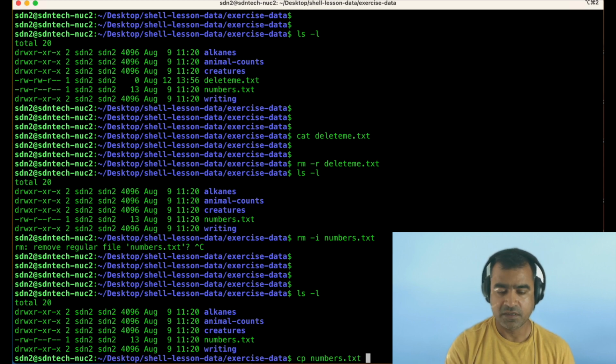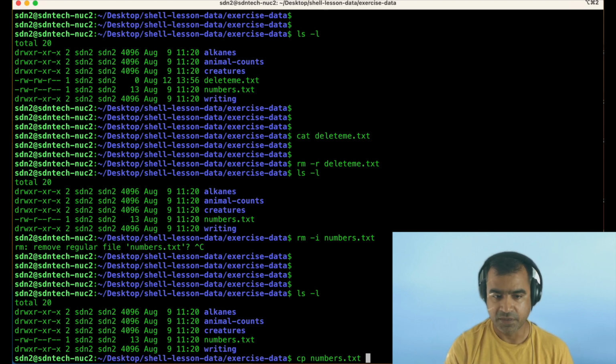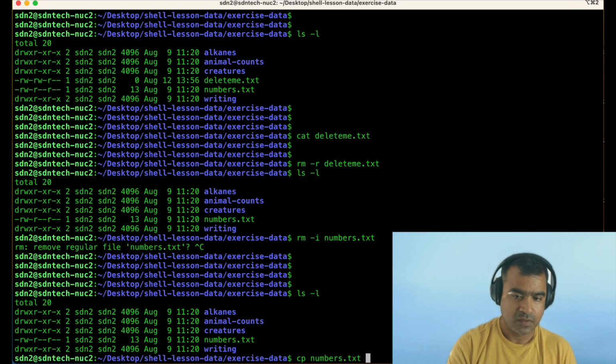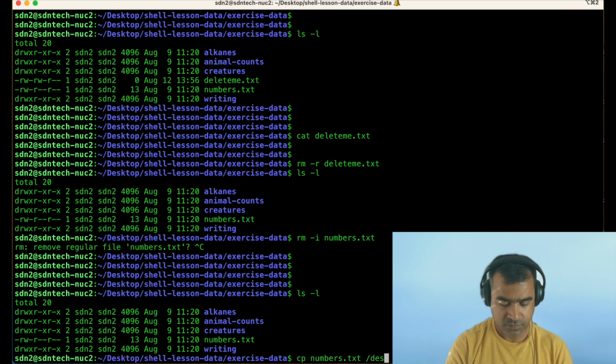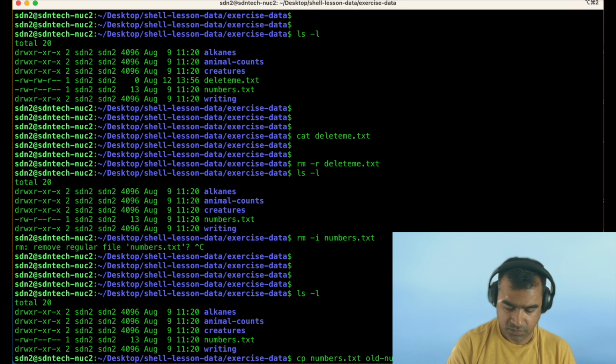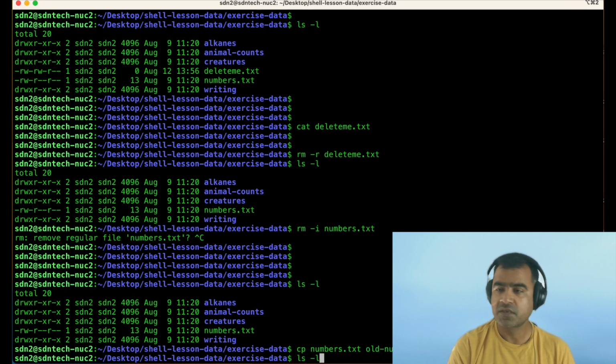number.txt, and then I can specify the new file name or new location where I want to copy it, right? I can copy it to the same location, like old number.txt, but that's not the purpose, right?